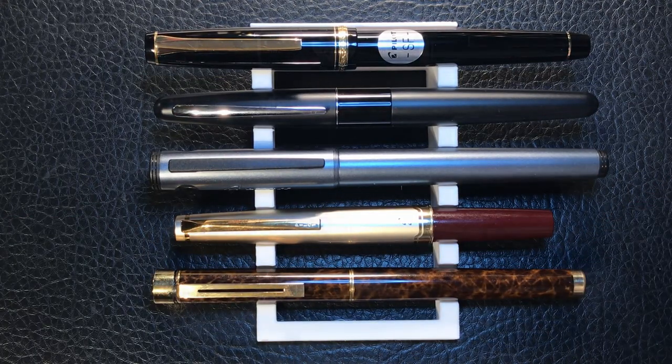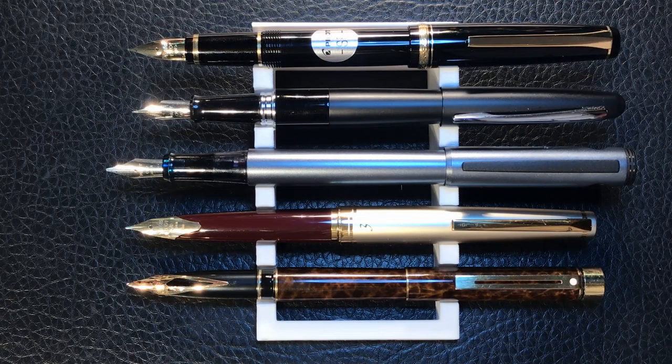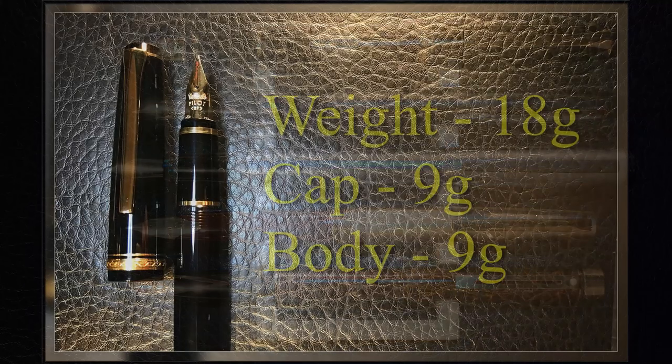Now let's look at them posted. And here they are posted. You can see that the Falcon isn't that much longer than the E95S. And now we'll look at some measurements, and I'll be back with a writing sample.